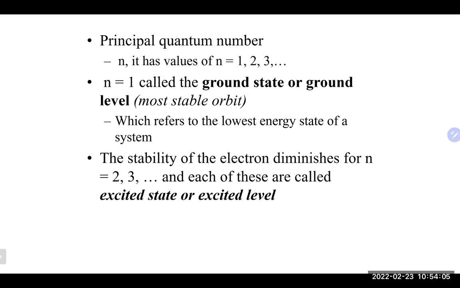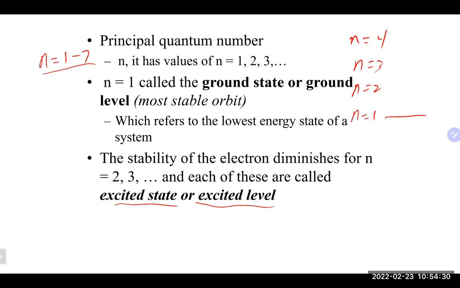But n equals 1 is the ground state, sometimes drawn like this as well. It's the lowest energy level you could have. Anything above that, like n equals 2, n equals 3, n equals 4, those are what are referred to as excited states. Higher in energy, further away from the nucleus as you go up. n could go from 1 through 7, basically, for the possible values. And by the way, if you look on the periodic table, there are 7 periods, and that corresponds to each of the n numbers that you see if you go that way.